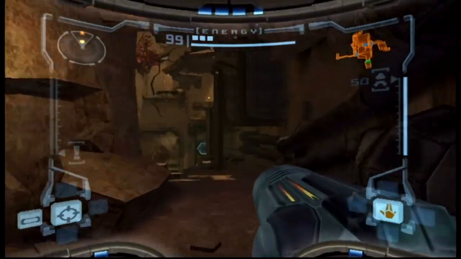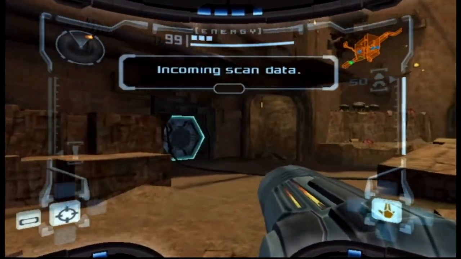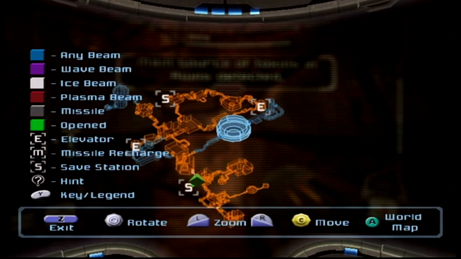Well, we got a lot of missiles last episode. You love it? Yeah, you love to see it. We're good and powerful, but we got some scan data coming in. The fluid patterns have been analyzed, and there's a lot of toxins in here. Where are they coming from?